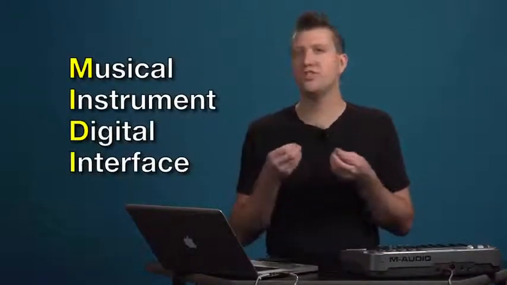And it's what we call a serial protocol, in that one bit of information is sent at a time. Now, it's being sent very fast, so if we do play a chord, it can sound like it's a chord, but really one bit of information is sent at a time. And it's important to know what kind of information is sent with each MIDI message.